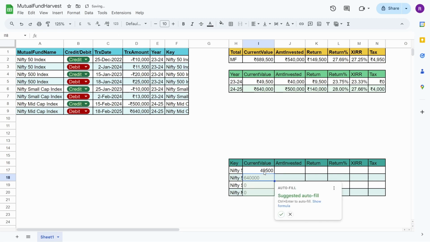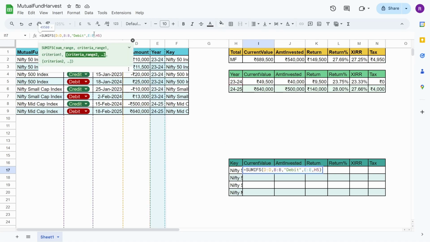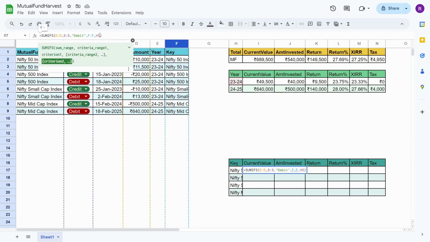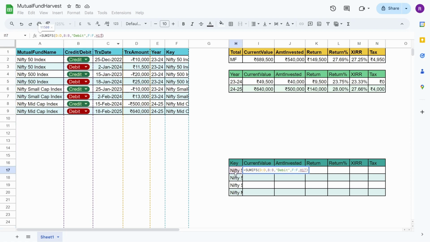Previously, what we compared was this one, debit credit. I don't need to interact with anything. Previously, we filtered by year, but this time we need to filter by key. So basically, instead of E column, I need to select F column. Instead of H5, I need to select this one.